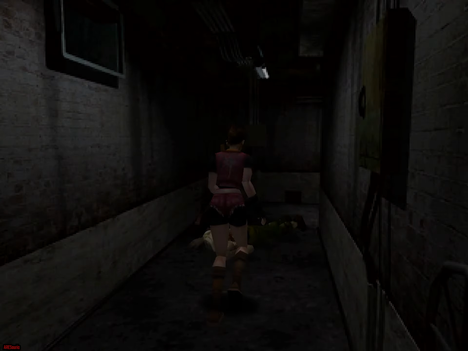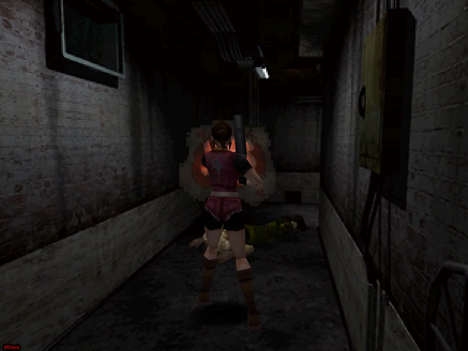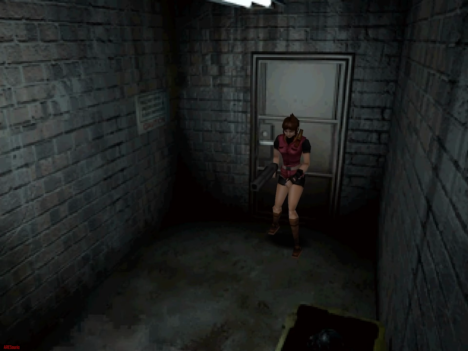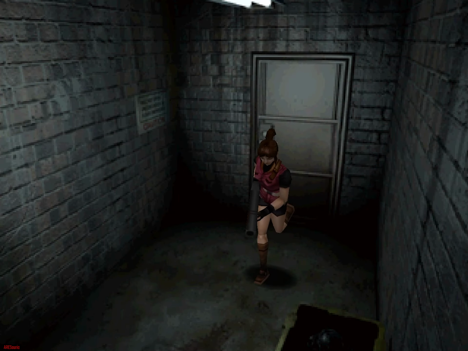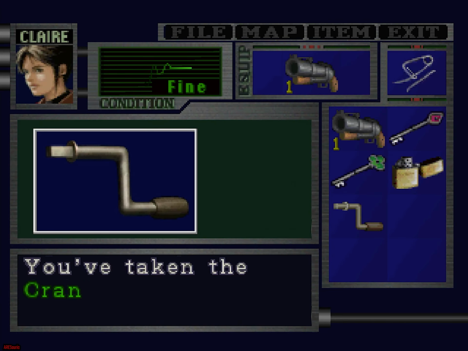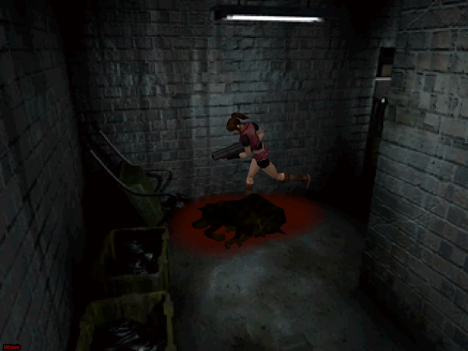Just run forward. So right here, you get close to the camera change, equip the grenade launcher, shoot one acid round. When you enter this room, as soon as you enter, aim and shoot two times. Do not do anything else. You will always kill both dogs just by doing that. Thankfully, on hard difficulty, dogs die with just one acid round, so it's 100% consistent.